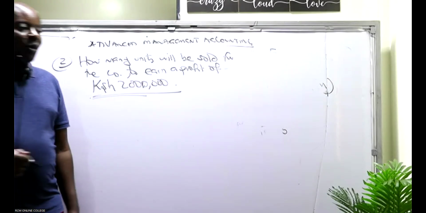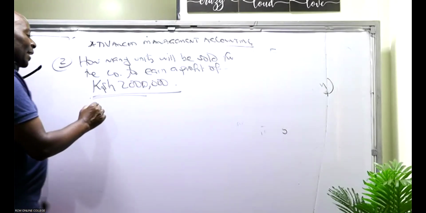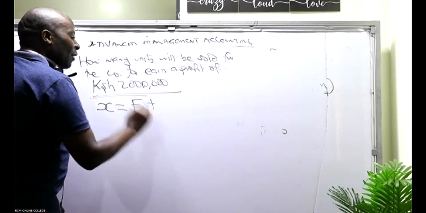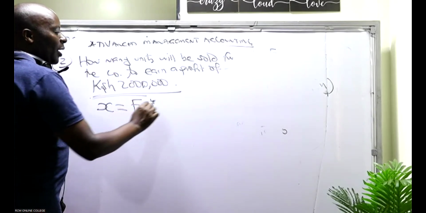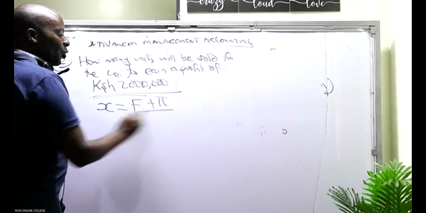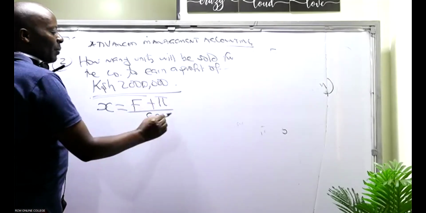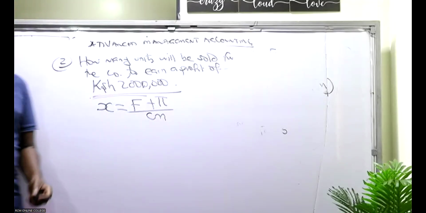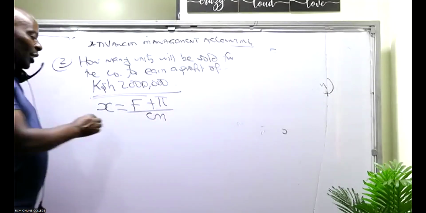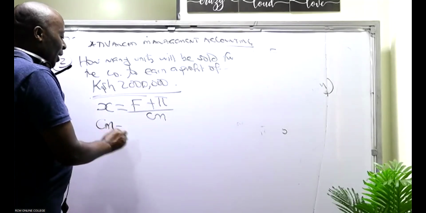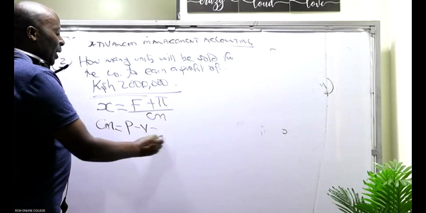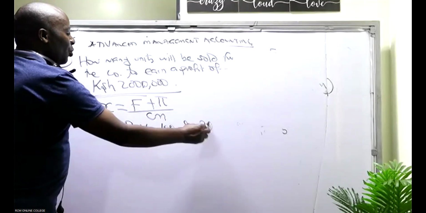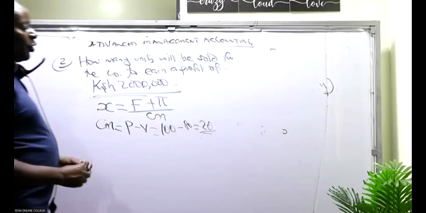I gave you a formula. I told you for any targeted profit quantity, first of all, you have to recover your fixed cost in full. Then you bring in the profit you're targeting, and you divide this by CM. You can even do this CM by the side: CM is price minus V. Price is 100, variable cost is 80. Work with a figure of 20.